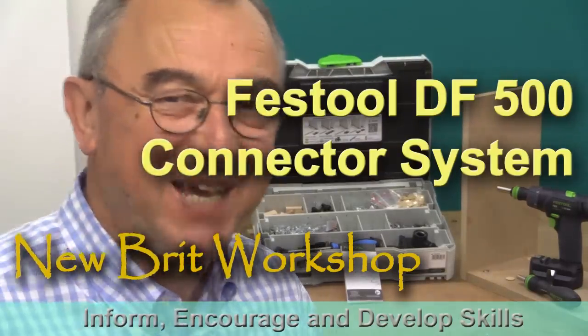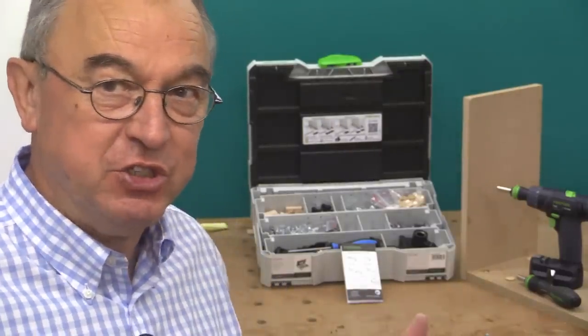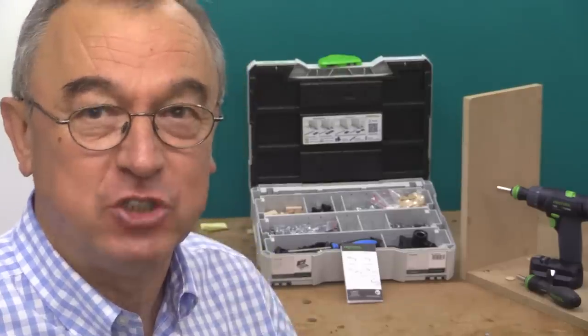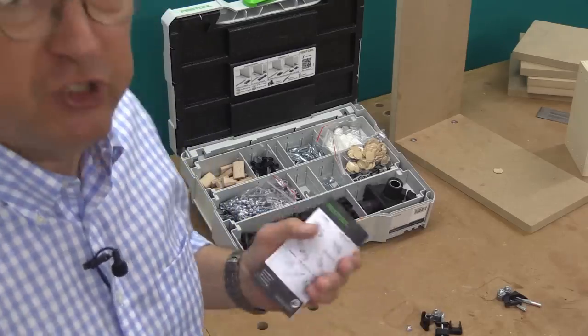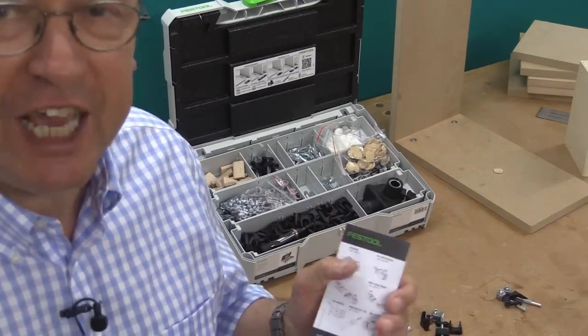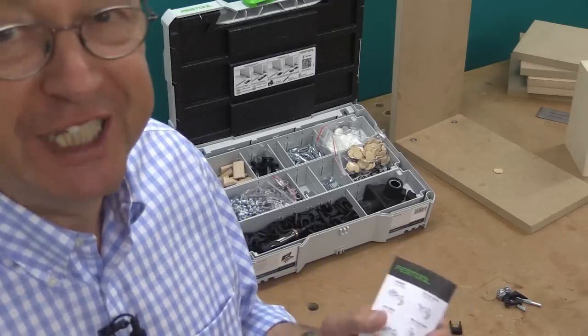I finally managed to get my hands on the new Domino 500 connector system. Festool UK have sent me the full set so that I can demonstrate it to you. Now, it's important to remember that with this system, you're using panels which are at least 18 millimetres thick and no thicker than 28 millimetres.